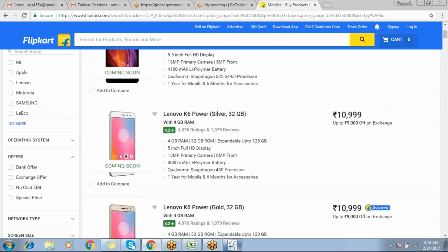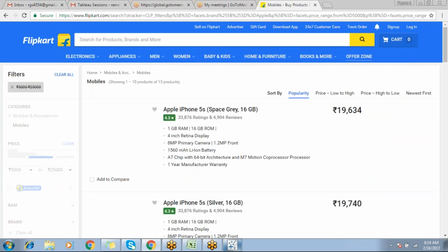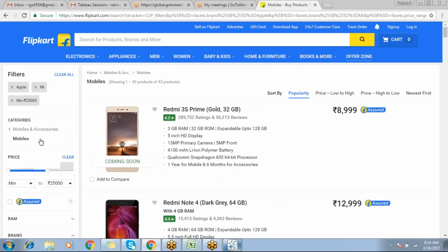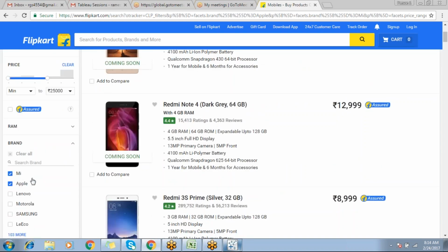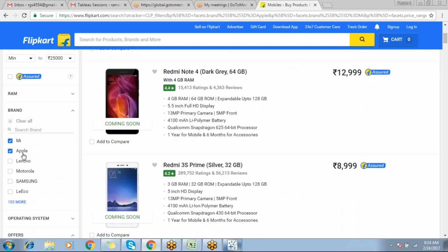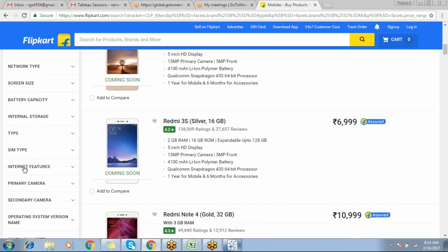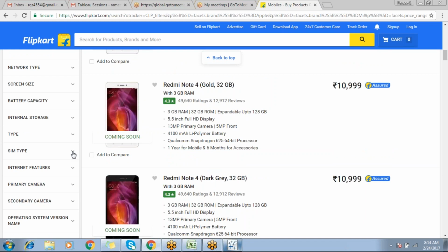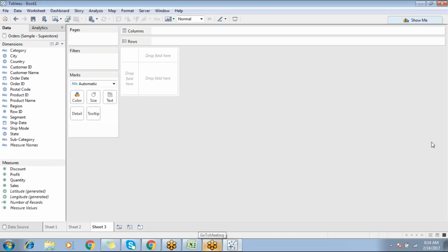And it's in mobiles. I want to select only Apple, or I want to go with one more mobile, an MI phone. You can do some selections, right? This is multi-selection. It allows multiple selection. So already we have all these things like resolution type, and you have drop down features. It's good. It looks good, right? The functionality. Whatever reporting or screen we are seeing, the same kind of functionality we can achieve in Tableau. So let's create the same kind of functionality.